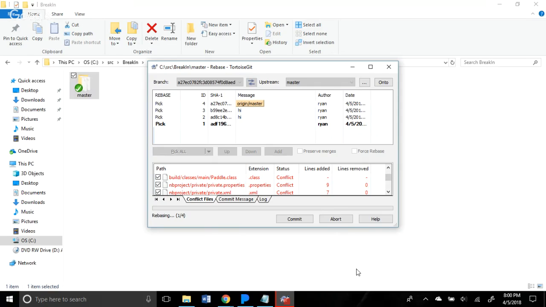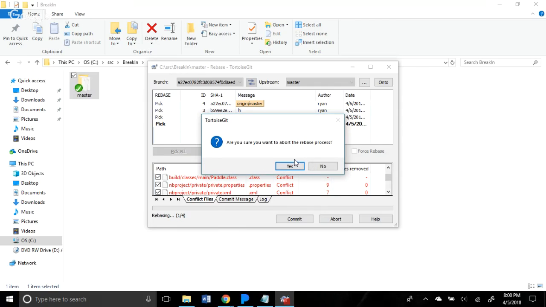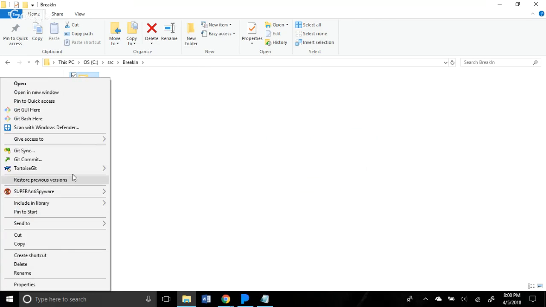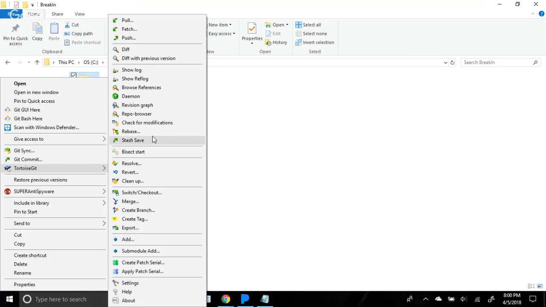There's a git reset hard. So let's go ahead and click on abort or close it. Yes, and then right mouse button, click git and see if you can see a reset. Nope, I don't think so. I need to stay with Tortoise, right?